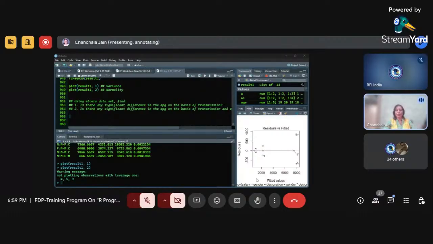Then using the aov function available in R, we can easily perform ANOVA. To see the results of ANOVA, we use the summary function. For the post hoc test, we use the Tukey HSD test. You need to check whether you need to perform the Tukey pairwise comparison test or not. It will be performed only when you accept the alternative hypothesis. So I think this is what we discussed today.